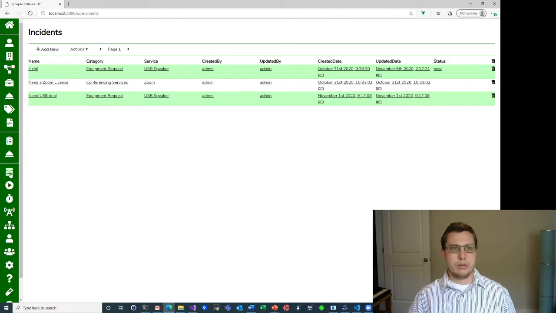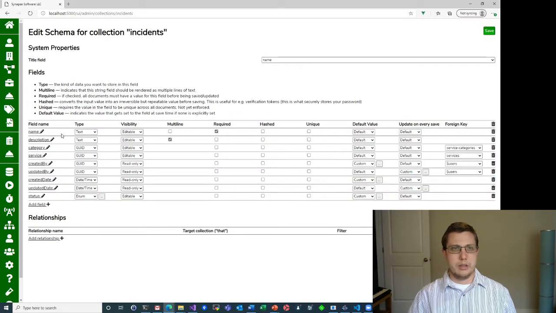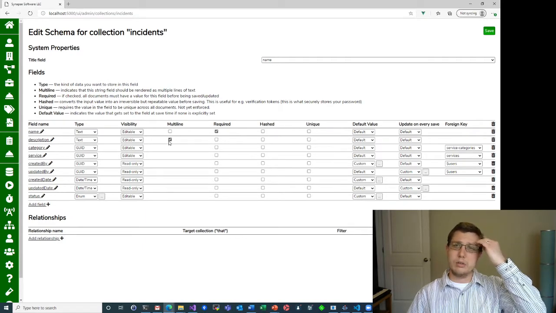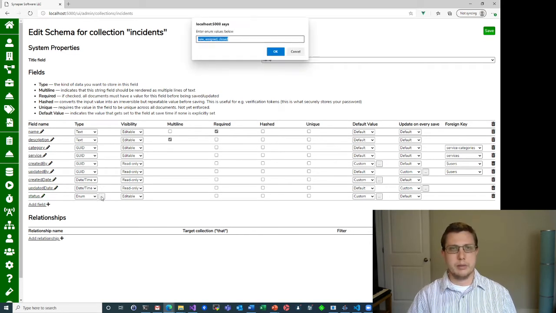And if we go over to the actual schema where I define that, go to the incidents collection and edit the schema, you can see name, description, category, service. Description didn't show up on that list because it's a multi-line text field, but we'll use it when we create the board to show some additional detail. And then we added this status field, and it's of type enum, an enumeration type, and the valid values are new, assigned, and closed.